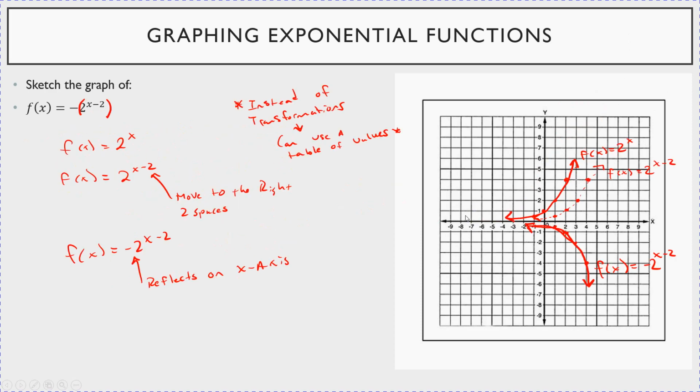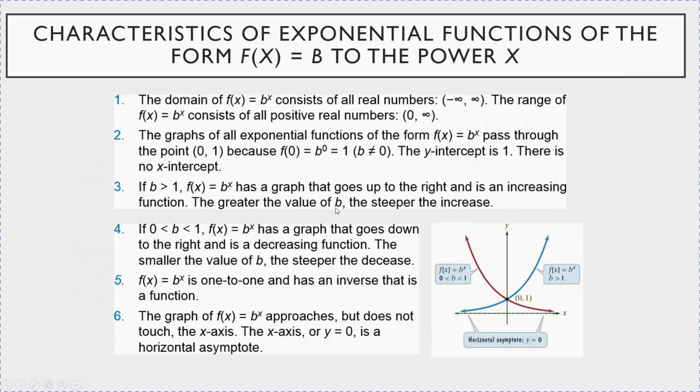So again, you can use a table of values, or you can use transformations to plot the graph. It really depends on what you're given. Something like this, I think it's a little bit easier to use transformations of functions if you can immediately see the parent function is 2 to the x. Okay, now that we've graphed them, let's talk about the characteristics of the exponential function.